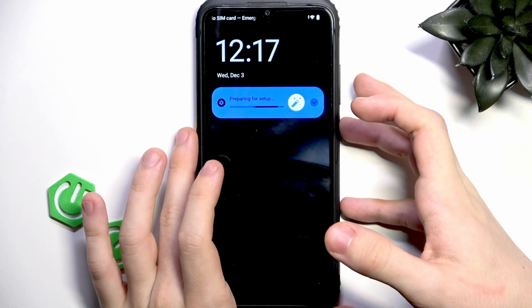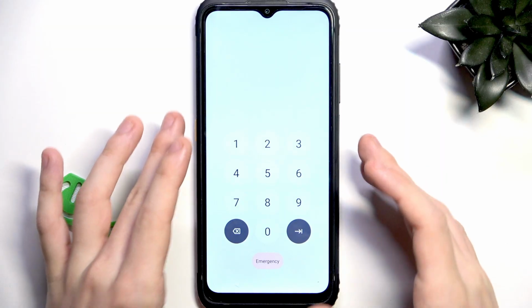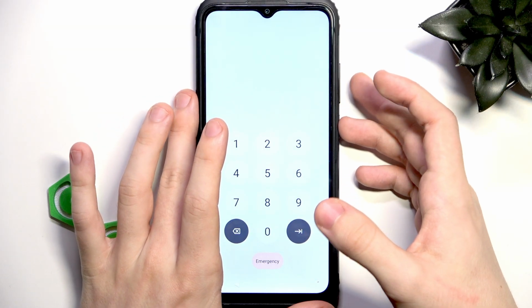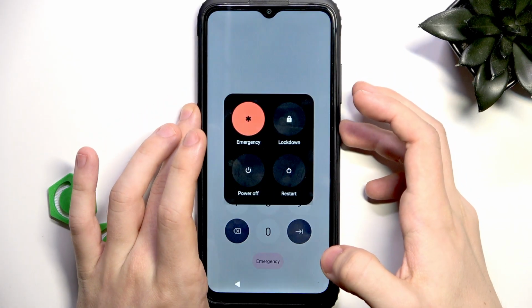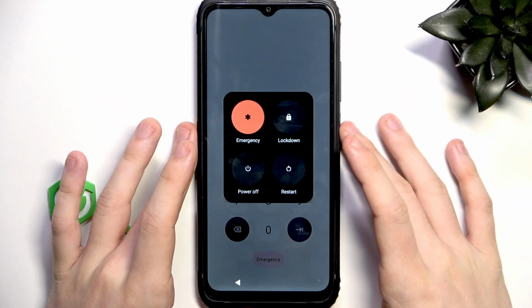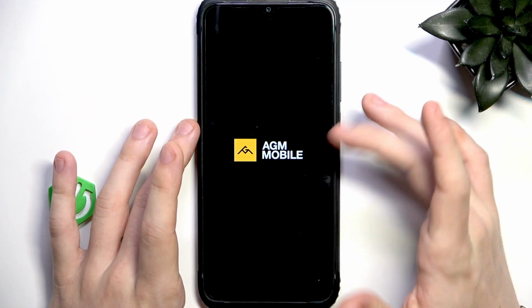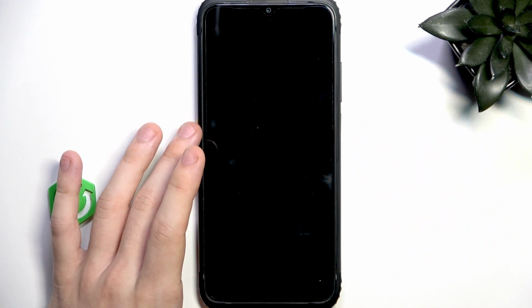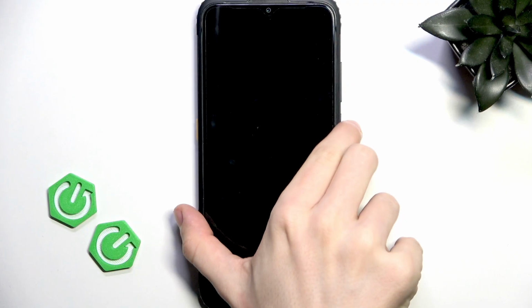In order to do it, you'll need to first reset the phone, and to reset the phone you'll need to first turn it off, because you most likely don't know the screen lock. If you do, you would have just disabled the screen lock, right? Or changed it. You can power it off by pressing and holding the power button, then tapping on power off. Now wait a little moment, about 15 seconds, and after that you'll need to get to recovery mode.